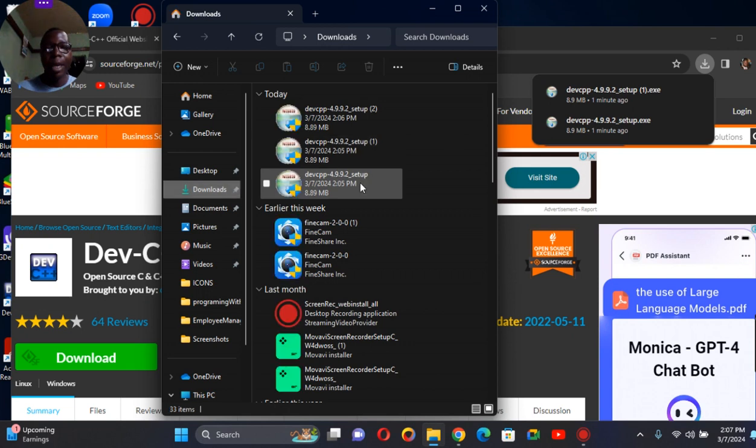This is the Dev C++ we just downloaded. This is the executable file. You can right click and run as administrator, but because I have it on the system already, I will not do it.